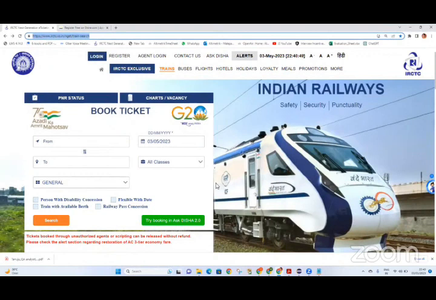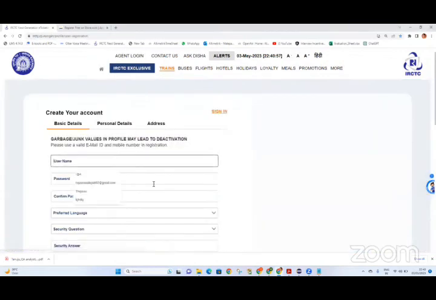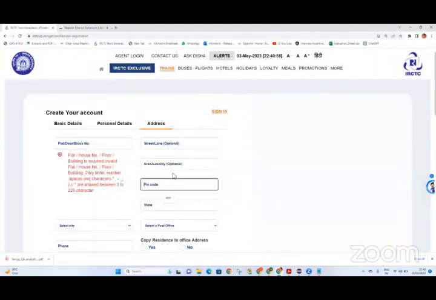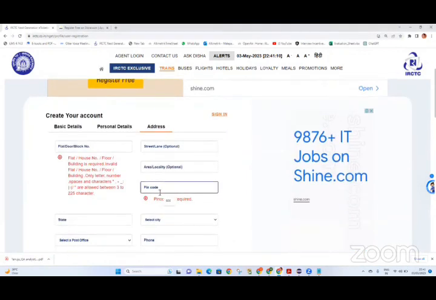You can take it from the chat box. In the pin code, use this postal code which I'm giving, because you may not know the Indian postal codes and all.